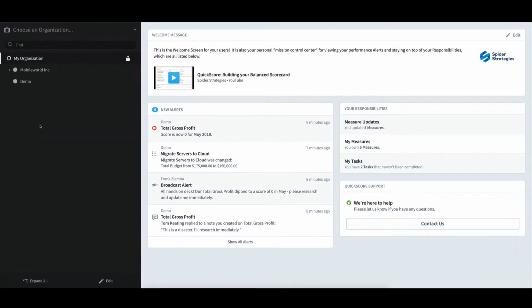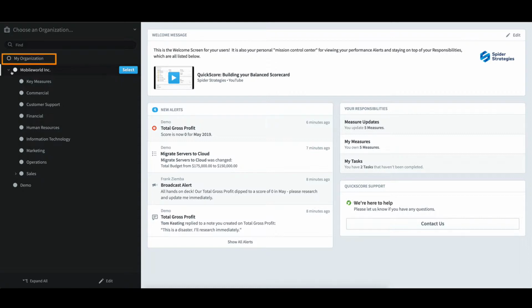Using the drop-down arrow at the top, I can review a pre-built organizational structure which contains the company level and a number of departments beneath it. A key thing to note is that QuickScore only allows one item at the root level, in this case my organization, but allows for an extensive structure beneath that. For example, if I expand sales, I see a tree structure that goes down 5 levels deep for the US.